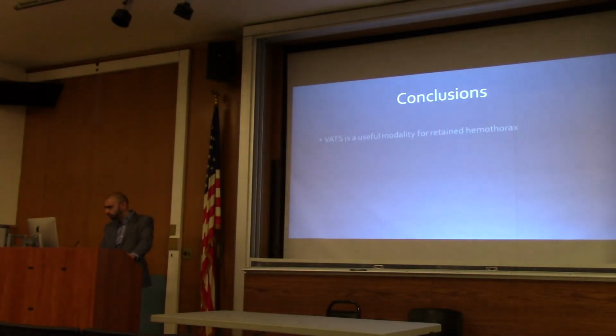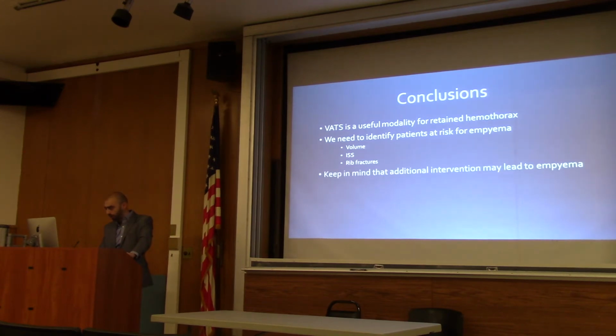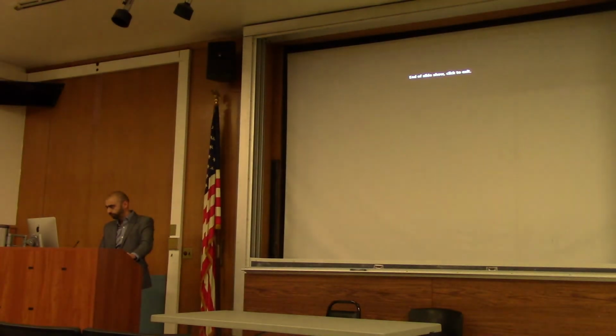So in conclusion, VATS is a very useful modality. I mean, the data seems to support it, early VATS. We need to identify patients at risk for empyema so we can act earlier, as we looked at volume of the hemothorax, injury severity score, rib fractures, to put those at risk. And also keep in mind, any additional intervention, any violation of the pleural space can lead to infectious complications. So you have to really weigh risks and benefits before you act. And VATS is coming. Thank you.